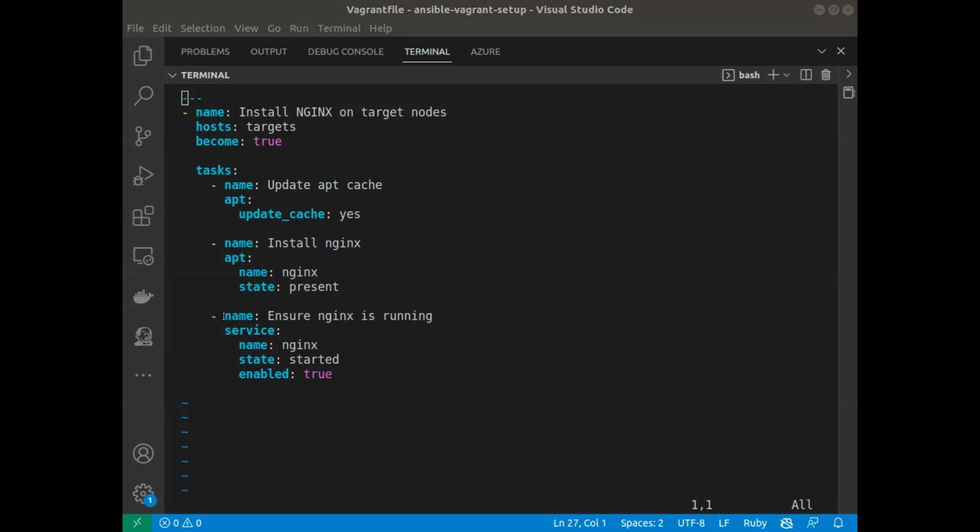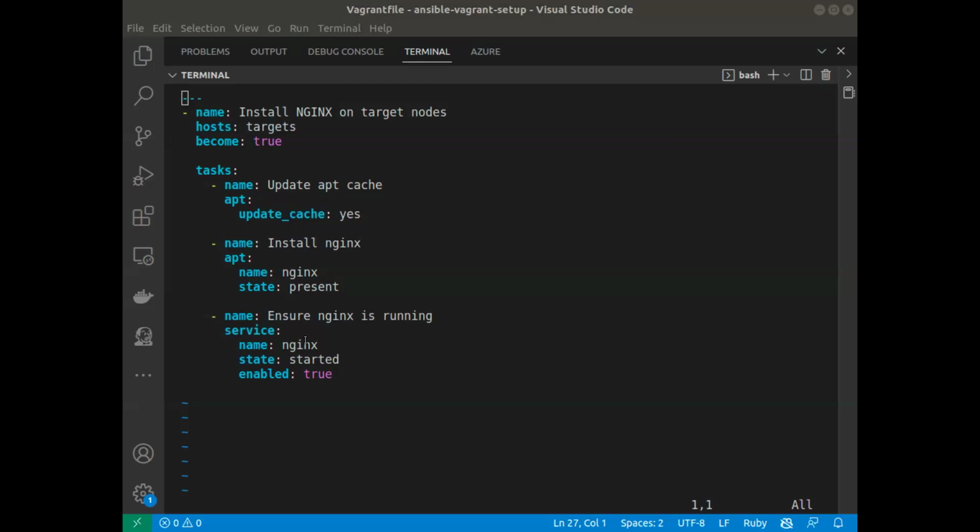Then the name: ensure Nginx is running. It's going to use the service module. So when you do systemctl status, that's why we started by learning the commands before learning automation, because you cannot just go and learn Ansible without knowing the underlying commands involved.